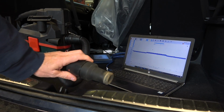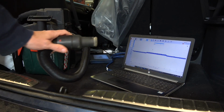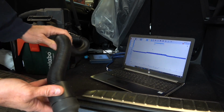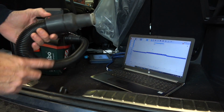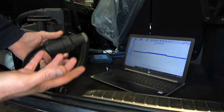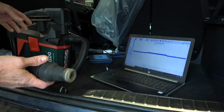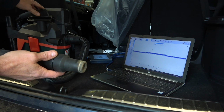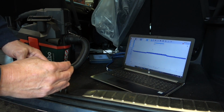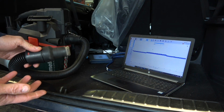So the analogy that I use for this is a vacuum cleaner. And no, I'm not going to clean his boot out of his dog hair. So anyway, you can hear the motor changing. Whenever this is under normal load and there's no blockage here, you know what I mean? So this is easy to simulate a blockage, as if the fuel pump had a blockage on the pickup, and this is simulating that dead easy, visually and audibly. But if we block it, we can hear the note changing.